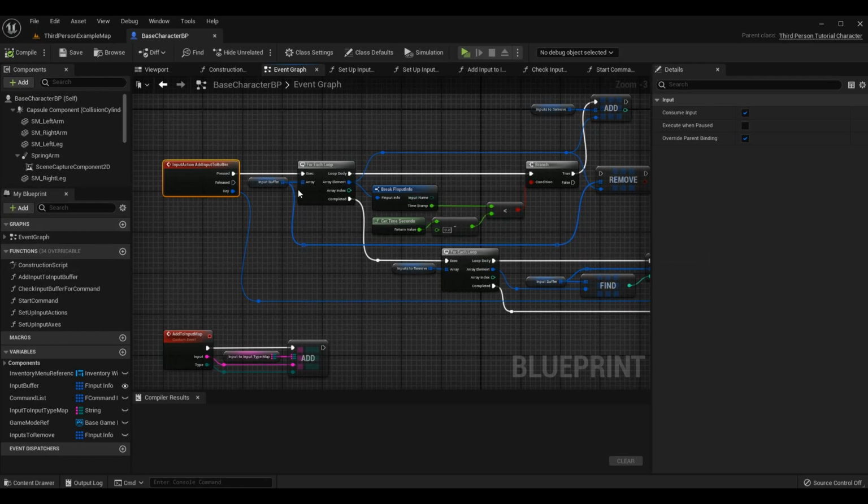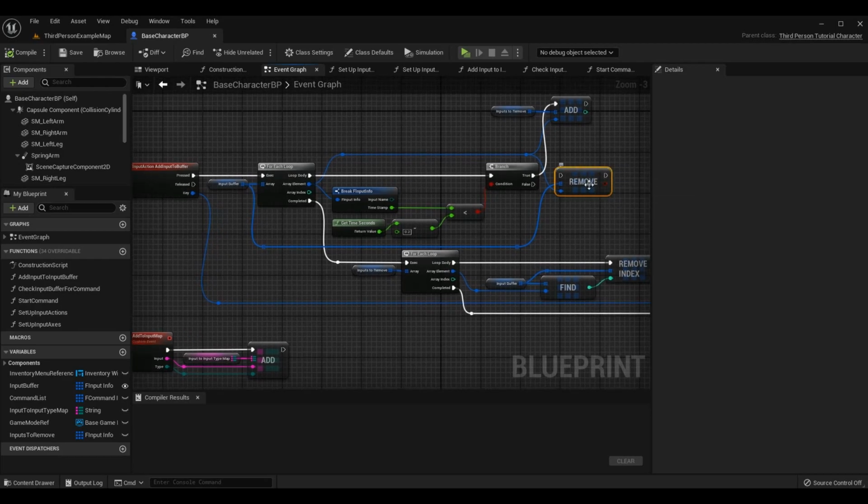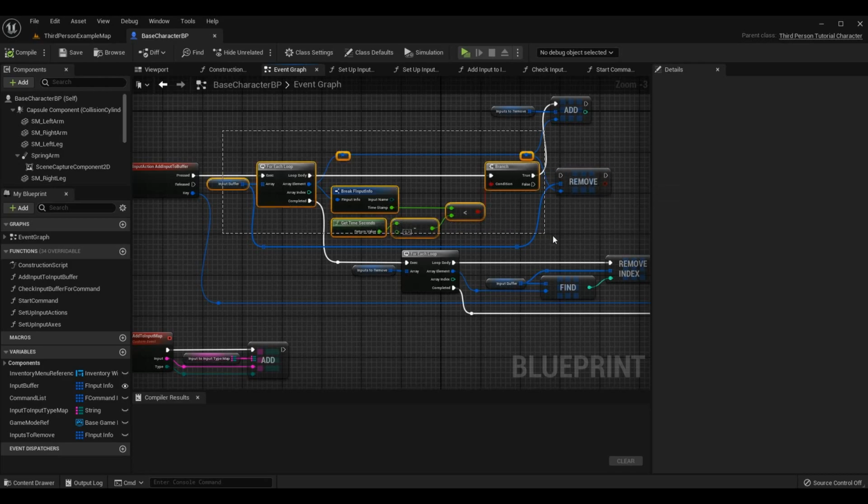Well, what we need to do is make sure that instead of removing old elements from the input buffer, we were checking before, and if they are below 0.2 seconds old, then we're removing them from the input buffer. And that's fine, that's all well and good. We want to either remove inputs or ignore inputs after a certain point. However, we don't want to remove them while we're iterating through the loop, which is what we were doing before. This remove here after this true branch. None of this has changed. This is all the same.